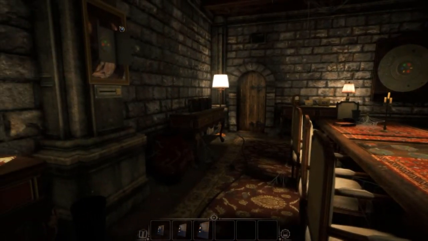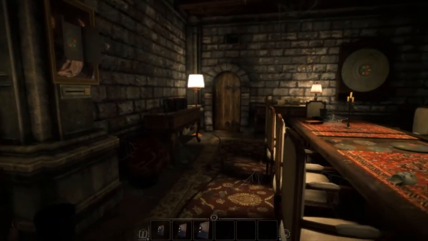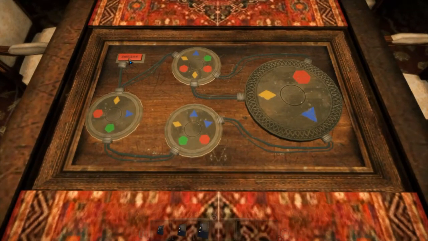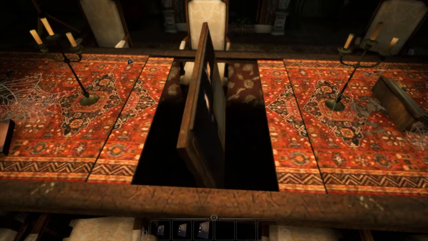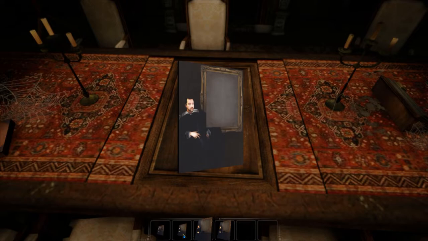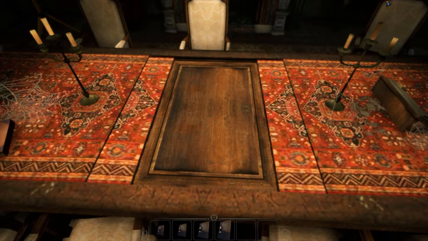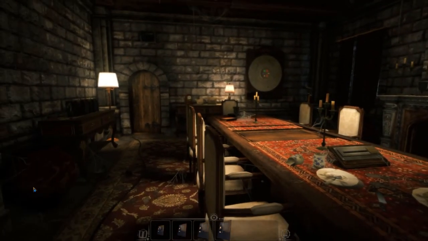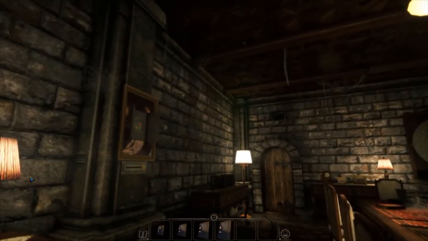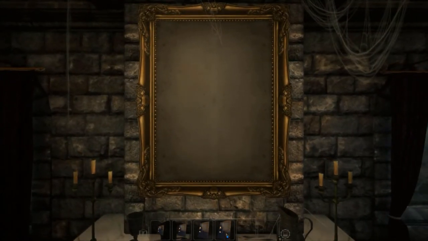Okay, let's do this one. I think this is going to be that. And then engage. Make it so. Now, what the hell? Maybe... I mean, you got the empty picture frame above the fireplace there. Maybe it goes there? Because you can come over here, and there's something below it that we can't get to. Maybe it unlocks it?